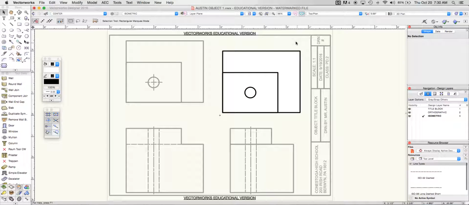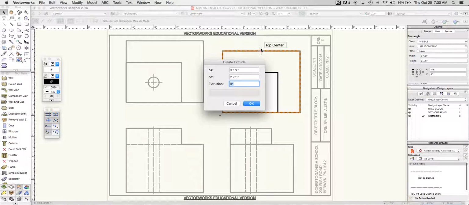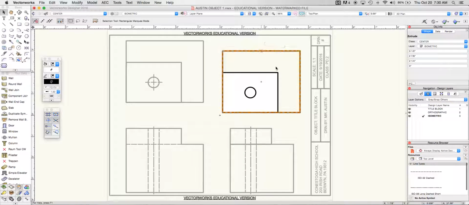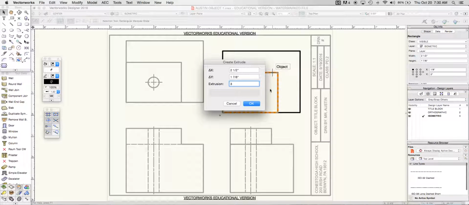Now I'm going to deselect these. Sometimes we're going to find, especially when we're taking it from the front view or the side view, we might need to change the layer plane to screen plane rather. Stay tuned for something that's going to show that example. But what I want to do now is take this object here and extrude this box 2¼ inches. And I'm going to extrude this box 3 inches.